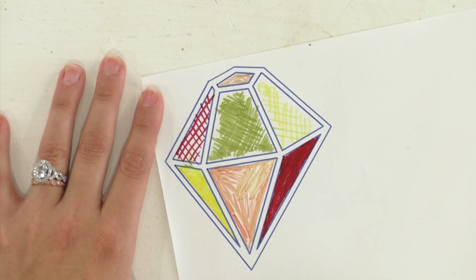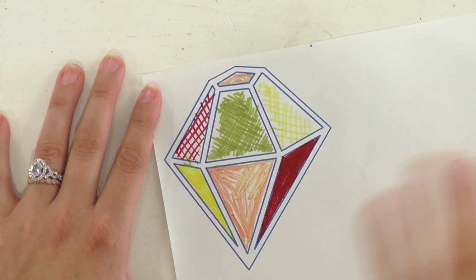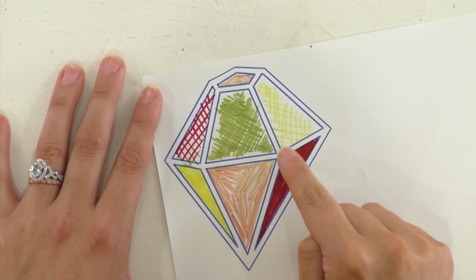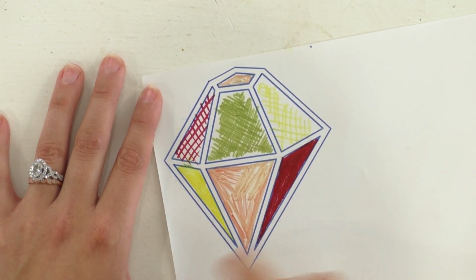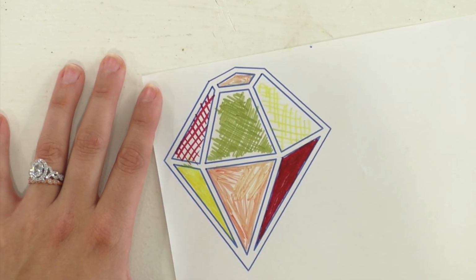Now I know what you all are thinking, Rachel, oh my gosh, you need to go to art school. You're Picasso. Listen guys, I just did this for a little simple comparison. It's not beautiful, and I do want to note that on the orange and the yellow, the colors do want to bleed a little bit into the blue outline there. It might be because it didn't have a ton of time to dry, not really sure why, but we're going to go ahead and move on.